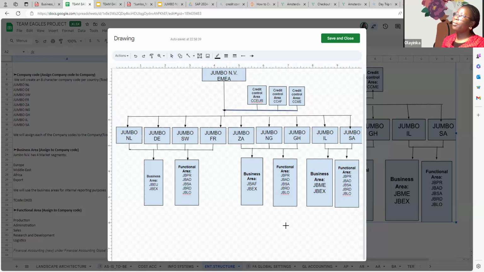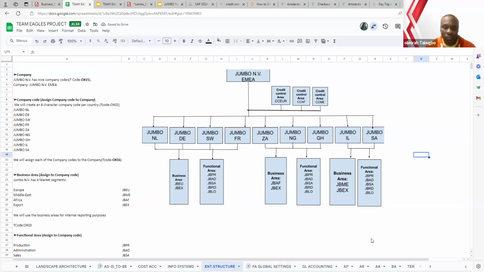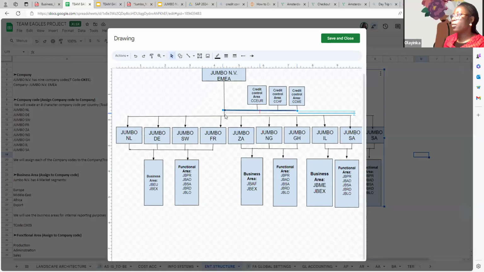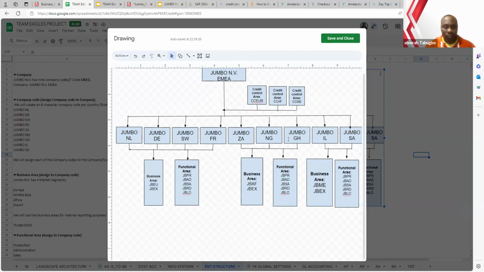So this is how it should be, but you can make it look neater. The arrow is not showing properly. Take out this one. Okay.